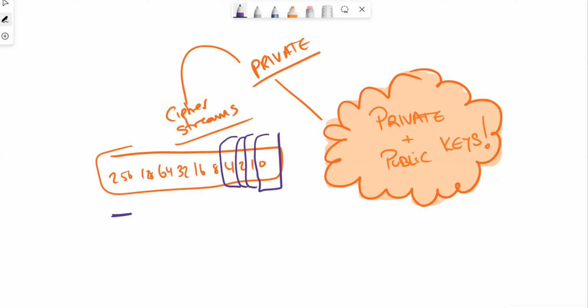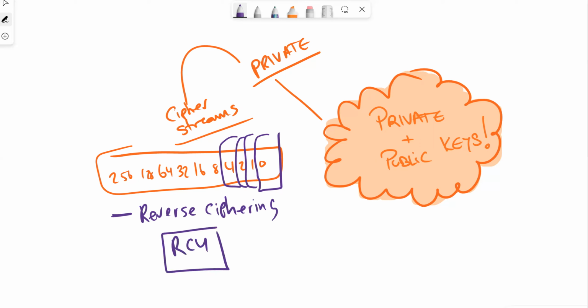A very common one to do this is the reverse cipher, RC4, which is a deprecated protocol. It's not widely used anymore. Obviously, you still may see it in some corporate environments. However, it's out of date and there are security risks associated with it. So basically, with our cipher stream, every bit of data is encrypted. As we think of the binary forms, all those bits are encrypted throughout that process. Any different output of the binary form depends on the algorithm being used. In this case, if we're using RC4, it will have an RC4 output.